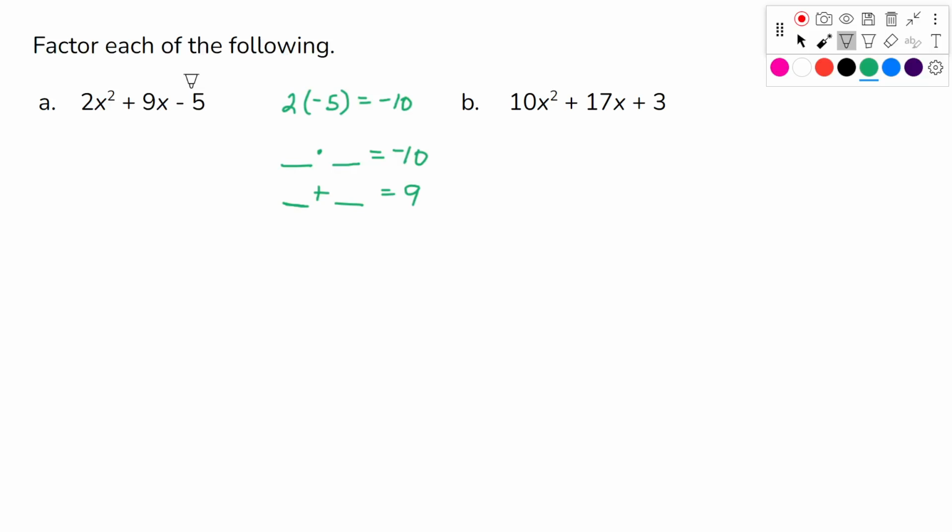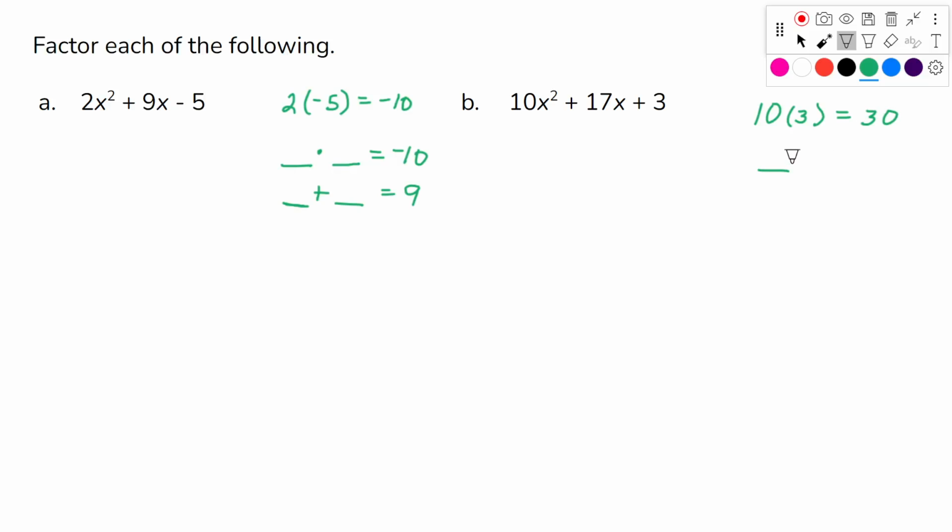I think I'm finding one that isn't going to work, based on the numbers I chose. So let's ignore this one for now and try it with B. I apologize for that error in that problem. We'll just go ahead and do problem B. So if I do problem B, I have 10 times 3 is 30.